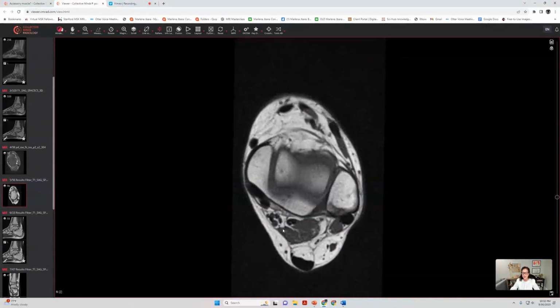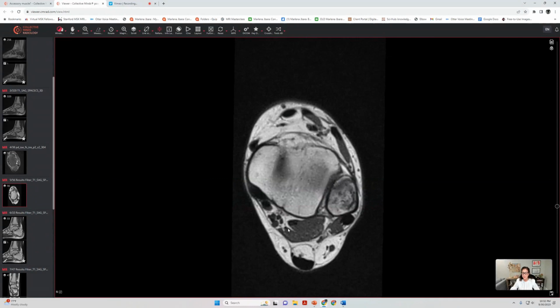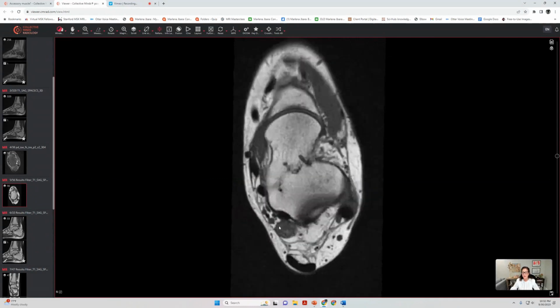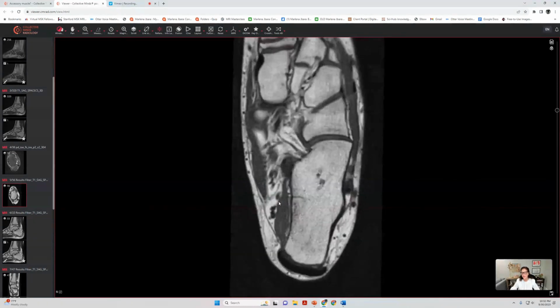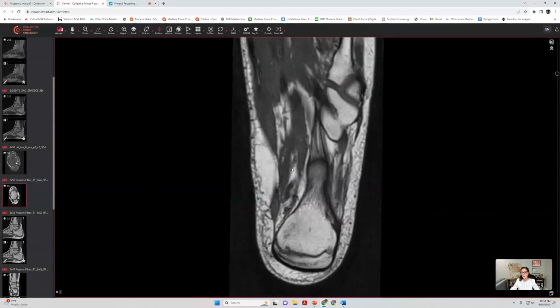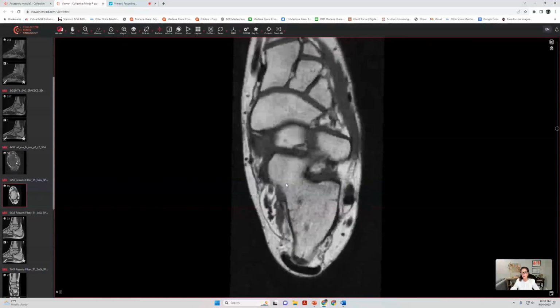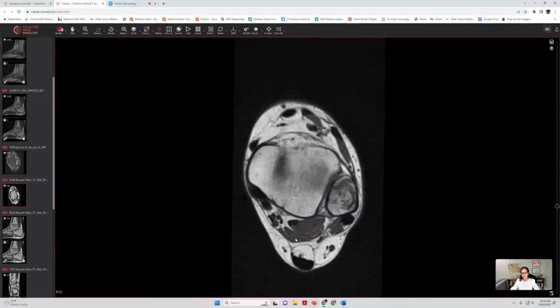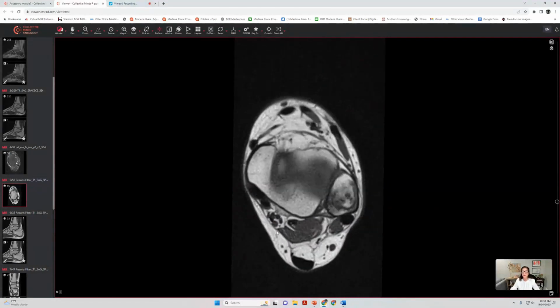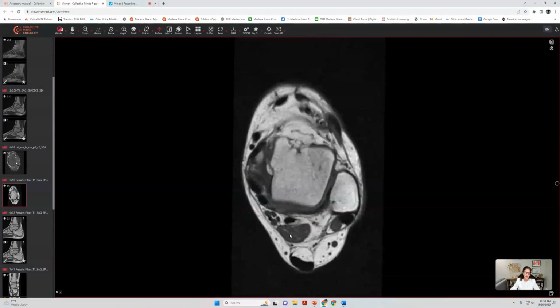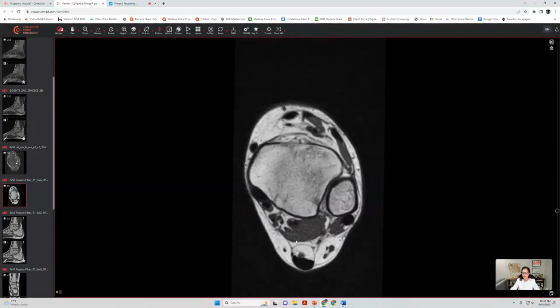In this case, we have an accessory muscle. Here's a small tendon, and this is an accessory flexor digitorum longus. It's going to attach to the branches near the quadratus plantae and travel along to provide support for the plantar aspect of the foot. It can create a feeling of claudication and fullness in a patient who may present with fullness in the ankle.